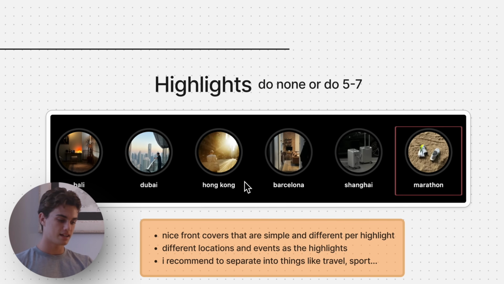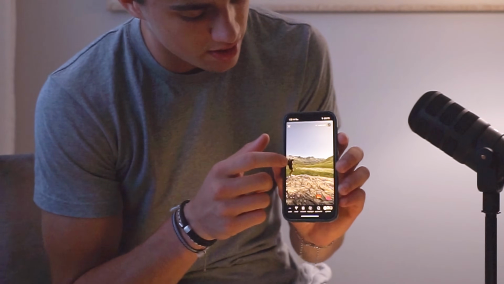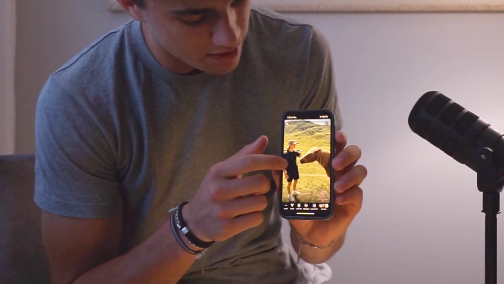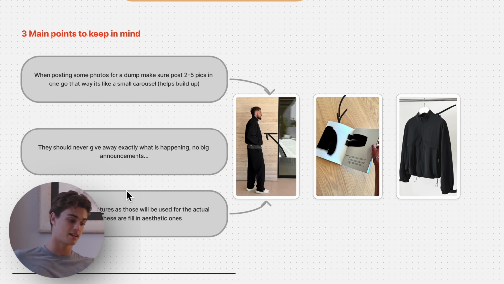Now, when it comes to the highlights, just make a simple list. Have some nice front covers on there. Like, for example, what I did today. Today I went on a ridiculously long hike. Now, on the hike, I took a bunch of pictures, a video, more pictures, and so on. Uploaded it to a story, which is under my travel, like under my nature kind of section. We'll go into our highlights in just a second, but those are not even close to the best pictures that I took. And I only did 5 stories just to keep it fun.